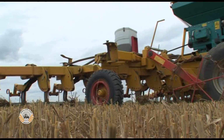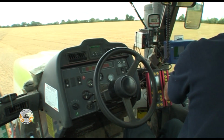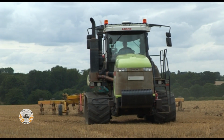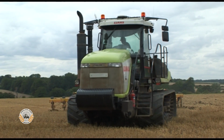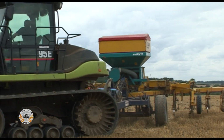There are no markers on the drill because the tractor is running on GPS-controlled hands-free assisted steering, in this case a B-line arrow controller. Once an A-B line is set across the field, all following passes will be parallel to the original line. The control unit can also be moved between machines, providing they all have a steering kit fitted.